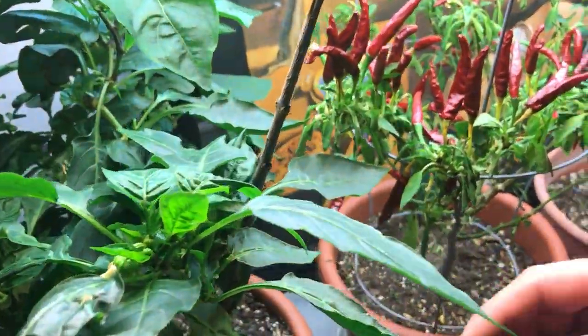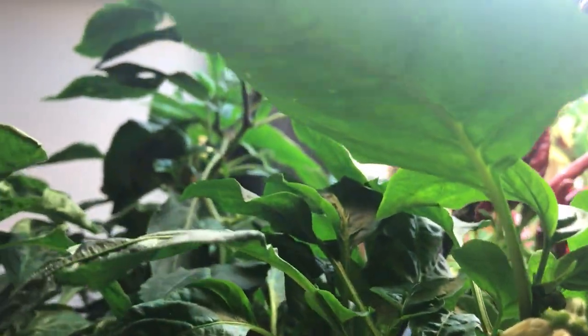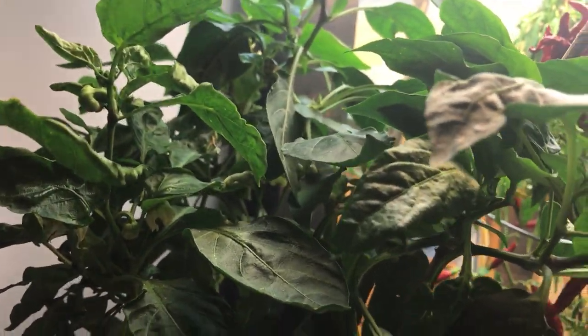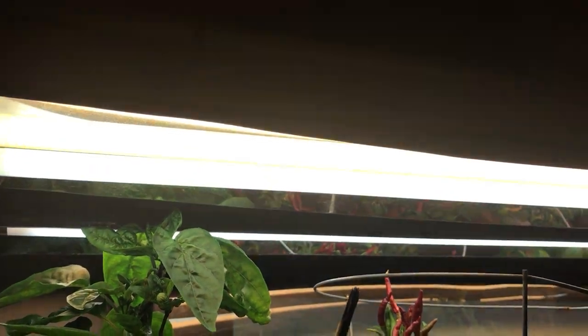But yeah, you can even see it's just got, I don't know, can you see it? Yeah, a flower there. There's a lot of flowers on this thing. It might be kind of hard to see in the video here, but lots of flowers. This thing's very happy. It thinks it's still the middle of the summer thanks to my lights.